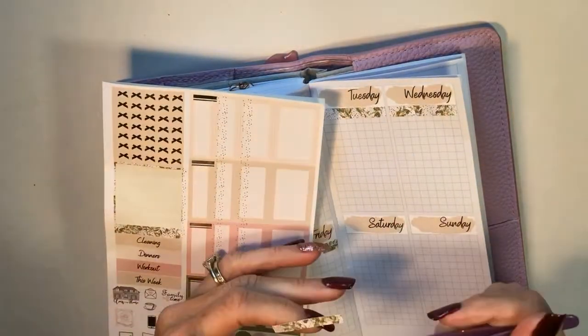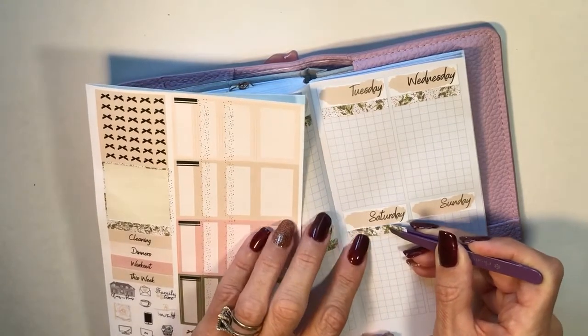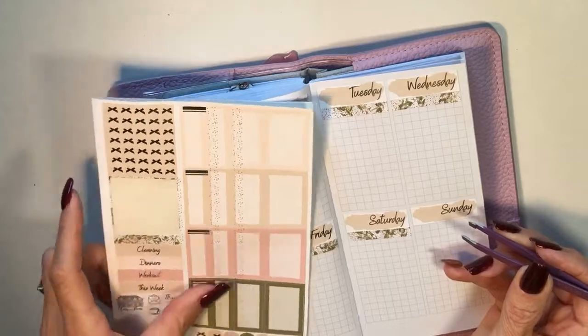Or maybe I should start another planner. What do you think? You can never have too many planners, right? I don't know what I'll plan in it, but I could do that. Shall we take a vote below? Shall I start another planner?